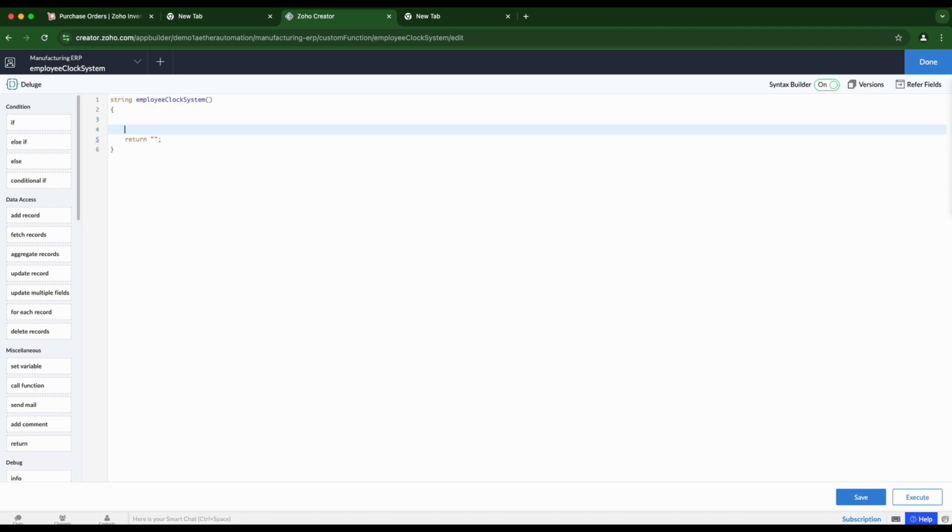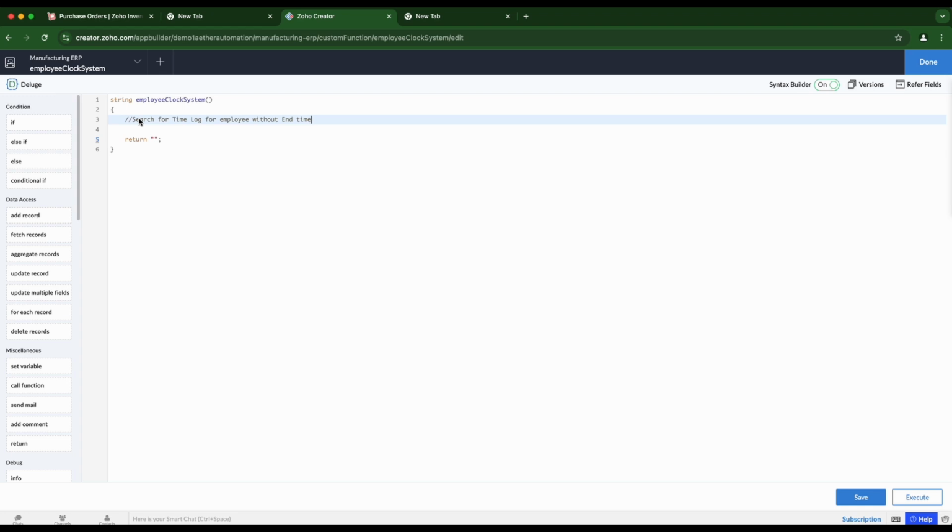So how does this function work? Well, we want to do a couple things. We want to create a time log if the employee doesn't have one, and if they do have one that's already open, then we want to update that time log. And then we want to get the link to that time log to allow the employee to finish that out. So I'm going to start and do this here.